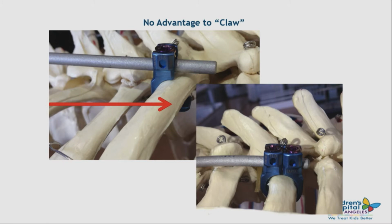Anyone want to comment on this? I think for kyphosis at the top, you often find that the same slide that you showed, the bottommost of your 6 hooks stay on, but as the spine PJKs, my sense is that having the claw up there makes it easier, and also those are the cases where it's most difficult to capture your downgoing top part of the spine. That's a fair point. I wonder if we could study that.